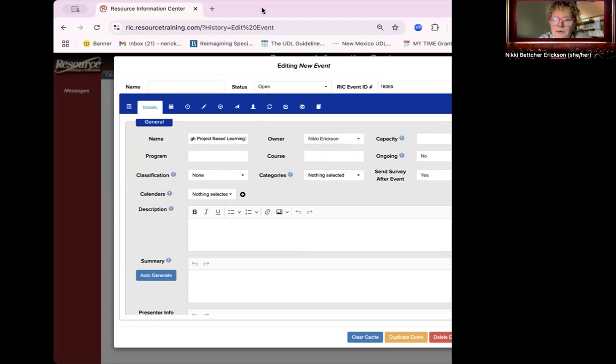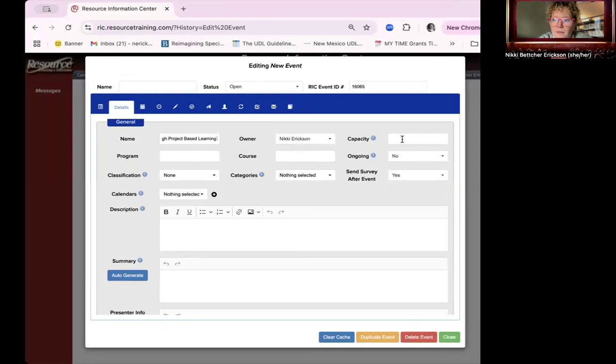And I'm going to be the owner of this. And then capacity. So I'm going to look at what we have on our wonderful summer PD document. And it looks like our minimum, oh, we don't have a maximum on here, so I'm not going to worry about that. But it's nice because you have this cute little button on here with the i that gives you tools throughout the process while you're putting things in here. So I highly suggest, if you're curious, opening the little i isn't going to break anything, but it's going to help you know what to do.